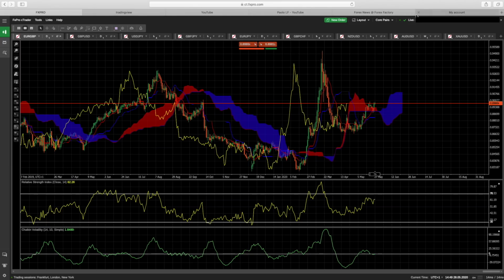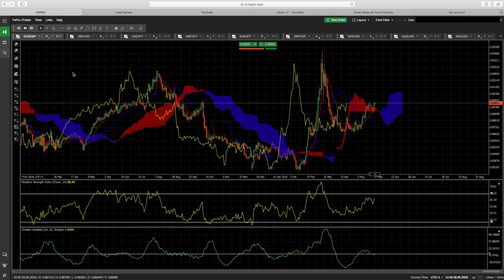Just a note, I'm doing this off my live account, so it's not a demo account. This is the cTrader platform provided by my broker, FX Pro. I really do like this platform, as I've discussed in previous videos. There's a lot of gimmicks and a lot of tools that come with the cTrader platform, along with it being an ECN platform. So it just makes your trading easier. It makes reading the chart easier as well.